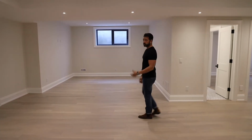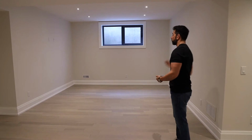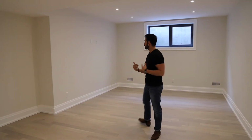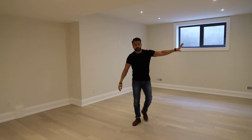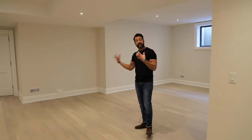And then across here, especially now with COVID, a lot of people want to be able to access a gym. So here, you easily put a glass wall with some glass doors, and then you have a massive gym with 9-foot ceilings and already have the outlets for your TV and throw some mirrors on the back. Now, if somebody wanted more bedrooms, they can easily build a wall here with a door and have a closet, and then they have an extra bedroom.